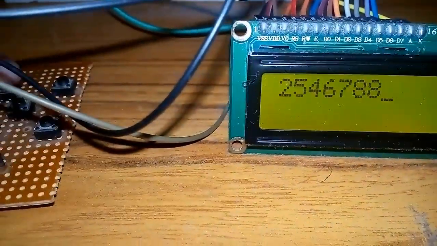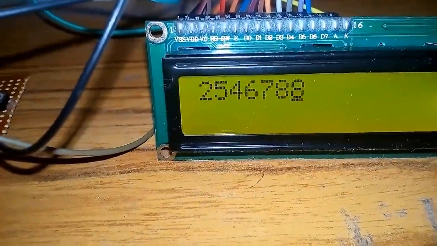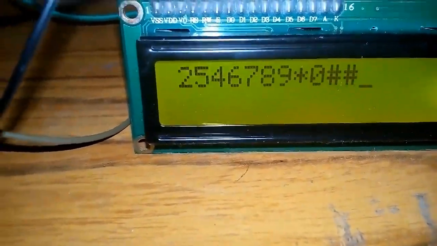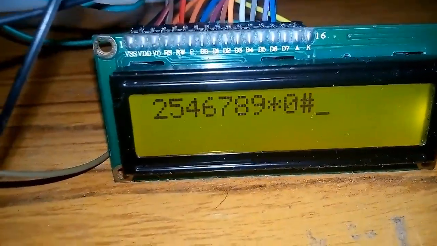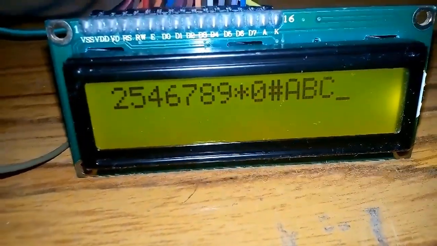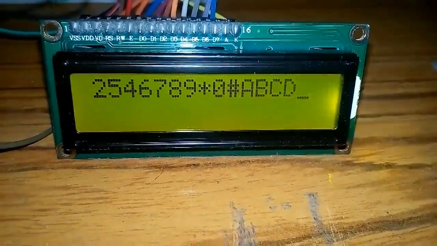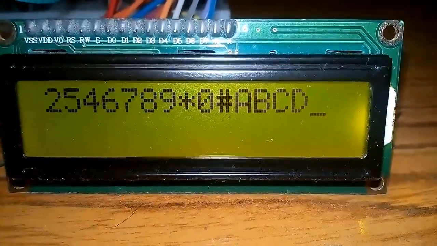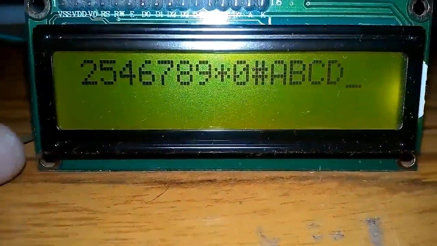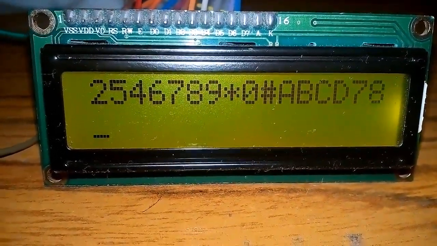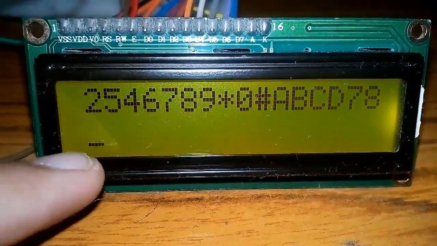And you can see 8 is again printed twice. I'm going to use the decrement cursor again, delete this, and hash again, deleting it. So the point is that if the first line is holding 16 characters, the cursor automatically moves to the second line after the first line is full. So I'm going to show you how that works. After displaying 16 characters, you see that the cursor will automatically move to the second line. You see that? It's displaying 7, 8, the cursor is now in the second line 0 position.